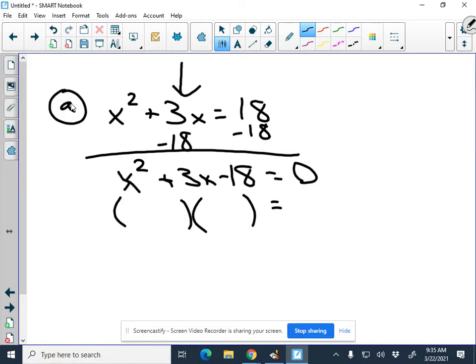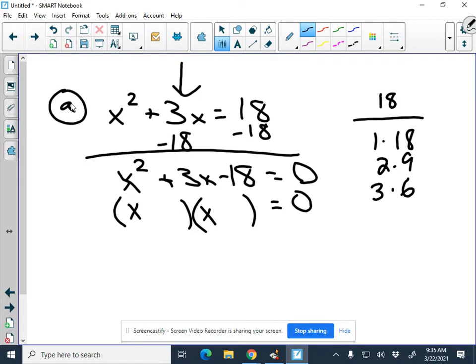This goes back to what we did a long time ago, where we take x times x, and that's x squared. Now we look at the 18, and we're going to write all the ways to get 18. So you take your calculator, 1 times 18. Divide 18 by 2, you get 9. Divide 18 by 3, you get 6. Divided by 4, it doesn't work. Divided by 5, it doesn't work. Divided by 6, it'll work, but we already have 6 and 3, so we're not going to write that one again. So we have all the possibilities.